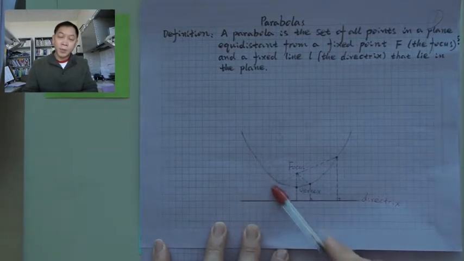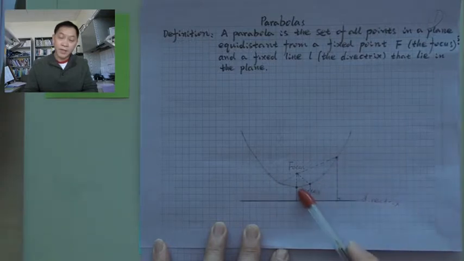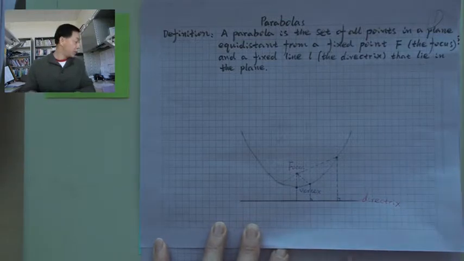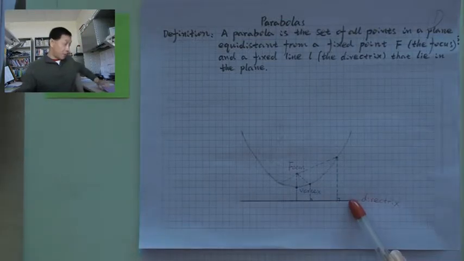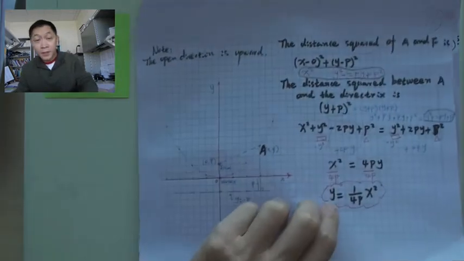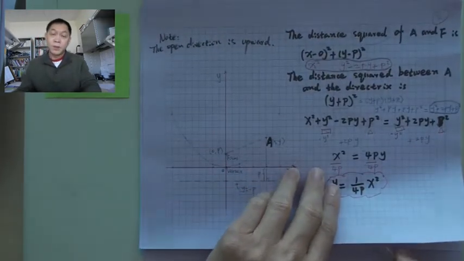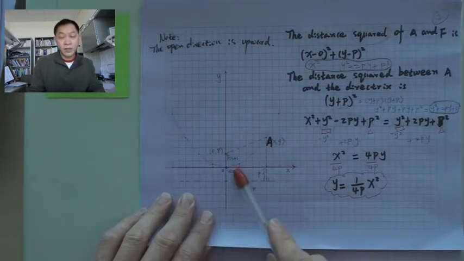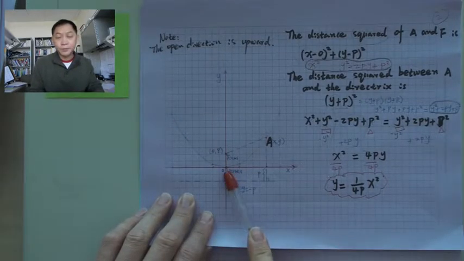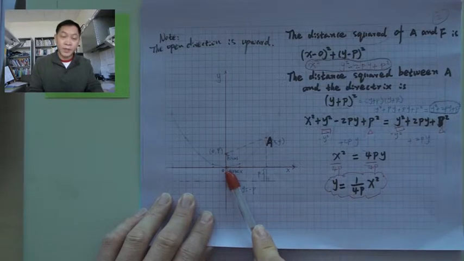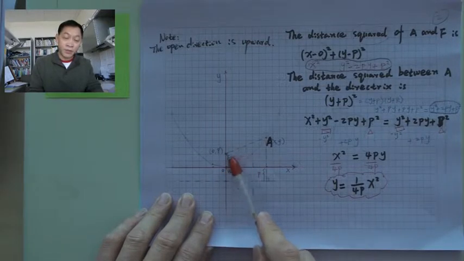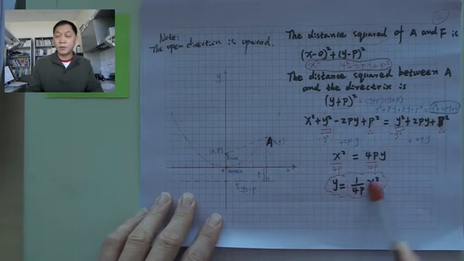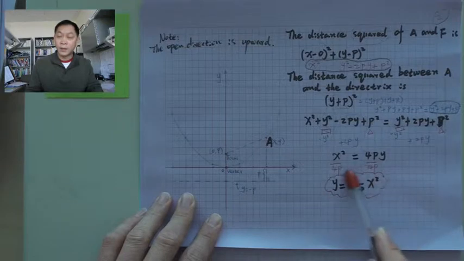And we can put this parabola, this vertex, into an x-y coordinate plane in two different ways. There may be four different ways, or more than four. But you know, the first typical way is like this: the vertex is on the origin. Then if you know the vertex, you basically can tell where the focus is and where the directrix is, only from the equation.